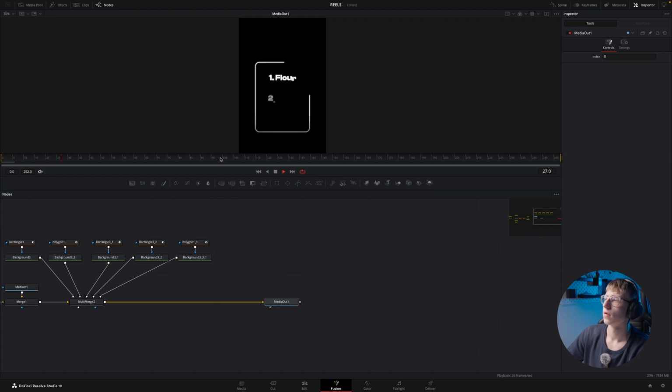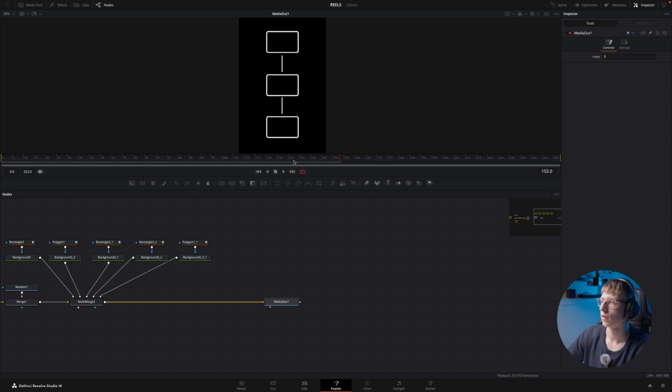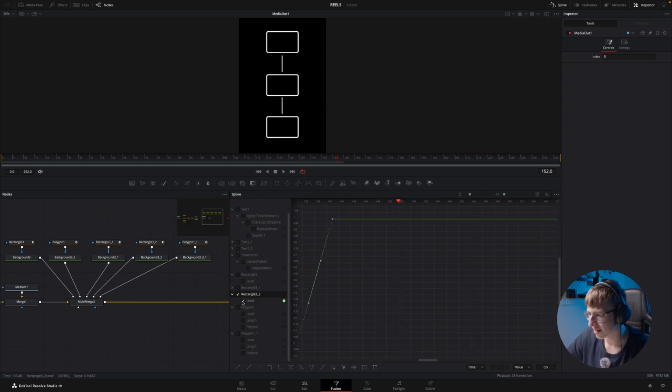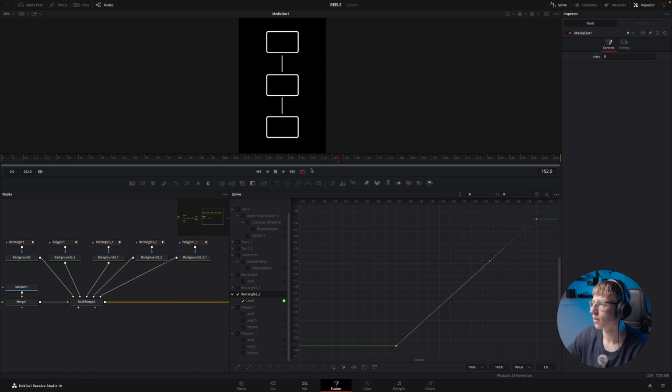Like weighing flour, adding salt, or baking the cake. You can connect them together and you can see exactly. No, it's actually still not smooth enough for my taste, so let's make the levels a bit smoother so that the rectangles take a bit longer to blend in. Yeah, this one looks nice now.